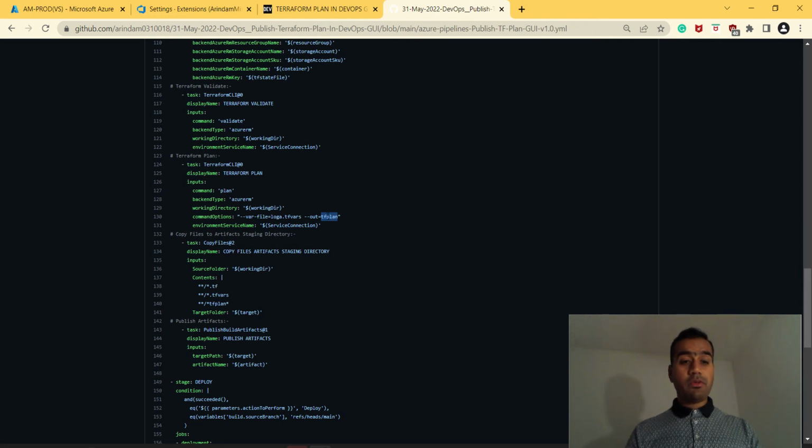Once we do that, we are copying all the Terraform related files, including the Terraform plan output, to the artifacts staging directory. Once we copy that to the staging directory, we are then publishing the entire bundle of Terraform files and plans as artifacts from the artifact staging directory.